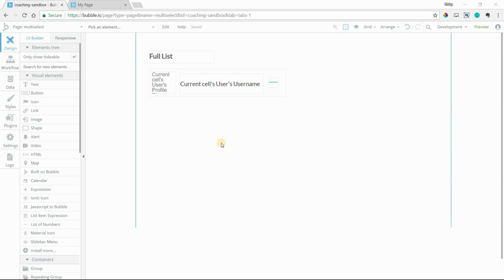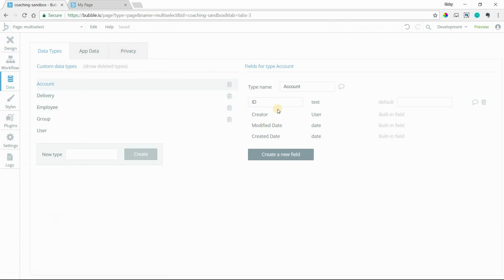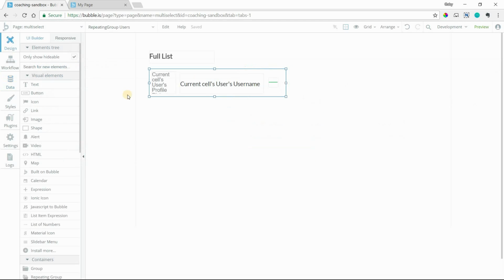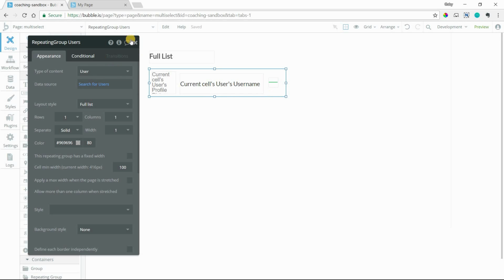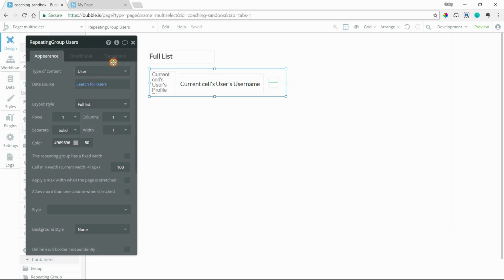All right, so at the heart of this entire feature is a custom state. Now we're going to create a custom state that is a list of users, specifically our list of selected users. If you're not familiar with custom states, these aren't values that get saved to your database. It's just a temporary value. You can think of it as a field that gets saved to an element on your page, much like you have fields that get saved to a data type in your database. So custom states are temporary and they get saved to an element on your page. So I'm going to create one here.